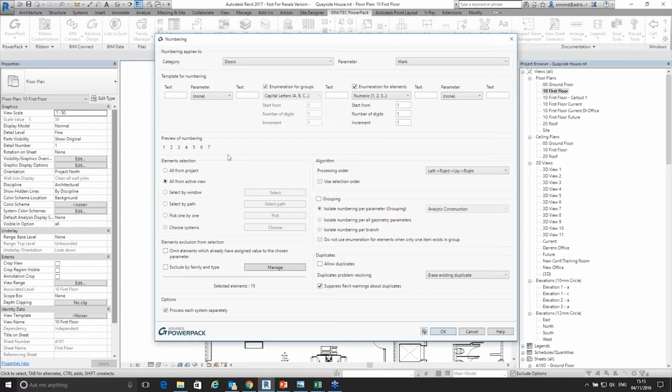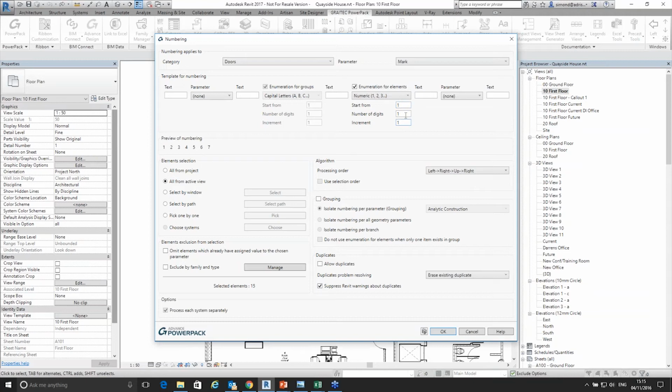It's amazing what you can do with this PowerPack. The first version of the PowerPack was really good. This version surpasses all expectations that I had. The tools in here are really good. This numbering tool is one of my favorite tools because it just does exactly what you want it to do. If I go into numbering, let's launch this. I can choose the category. The most common categories that you might want to look at renumbering or renaming are listed at the top. We then have every category that is available in this project.